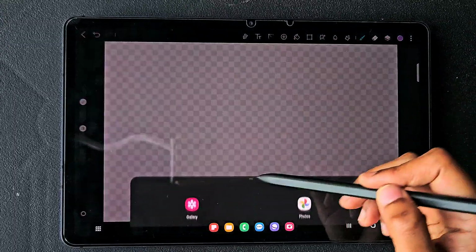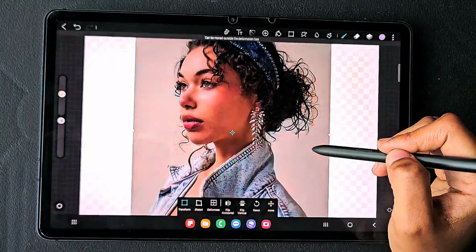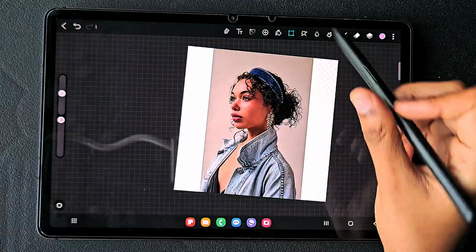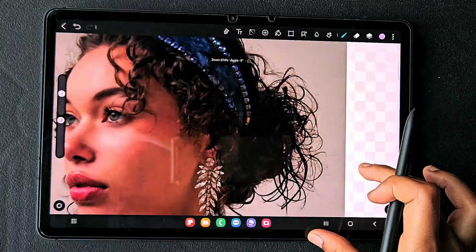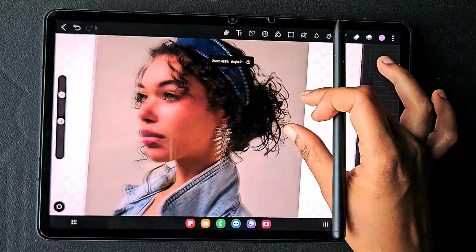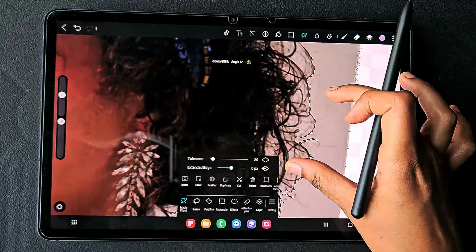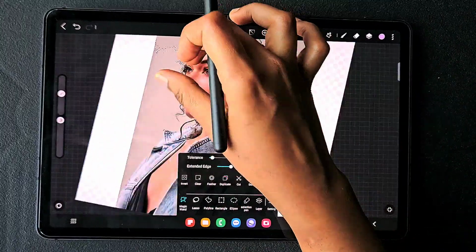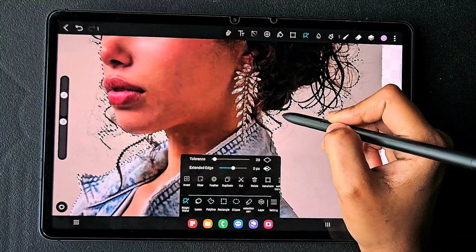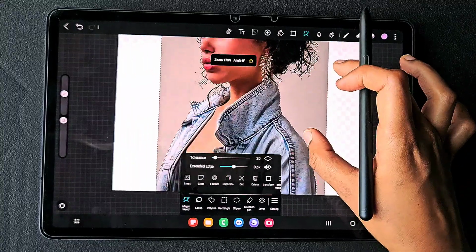Now I'm going to import an image. This is from Pinterest. I'm going to choose a photograph. You can see it looks like a solid background color, but actually it is not. You can see some light effects, and it is brighter at one side and darker at another side. I'm using the magic wand tool, the same tool again, but you can see it's not selecting completely because the background color is not solid as we think. Also there are some background details between the hair.